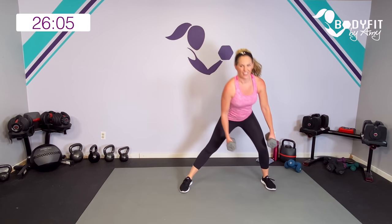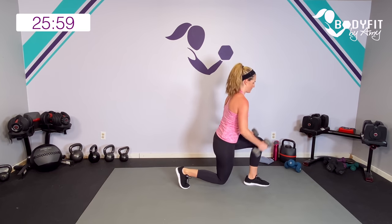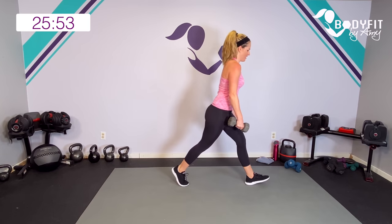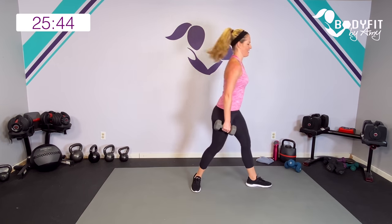And three. And turn. Last two. Two. And turn. Last one, finish strong. And turn.